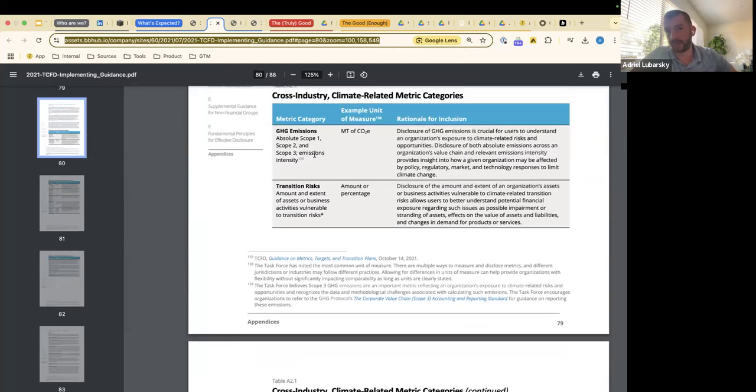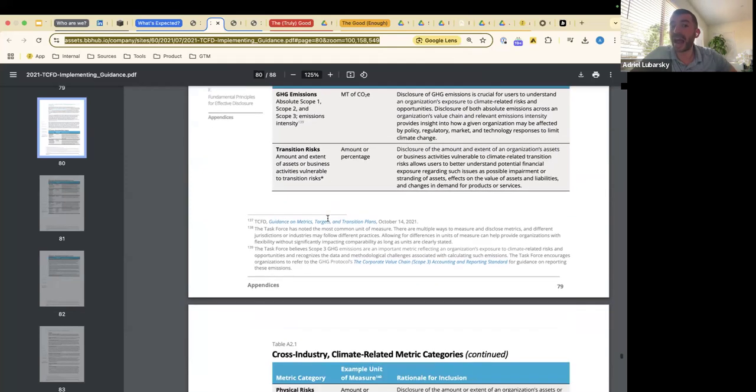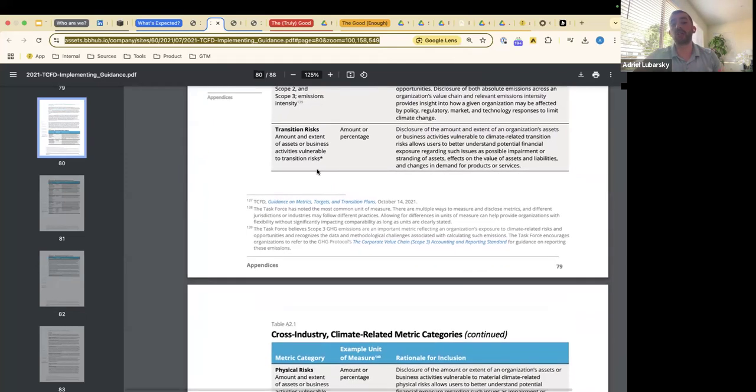So this first one is fairly common, but I think some of these later ones are actually very important and only beginning to be used a little more frequently by companies who are really in their second and third year of doing this work. And so you might want to disclose metrics around things like transition risks. So what is the percentage of your assets or business vulnerable to these risks? So we'll talk about market risk in a moment, but you might begin to say, if I have $20 million of revenue coming from customers that are setting their own science-based targets, then you might make the assumption that all those customers might then expect you as one of their vendors to also set science-based targets, which creates a $20 million liability in your business if you decide not to set those science-based targets.